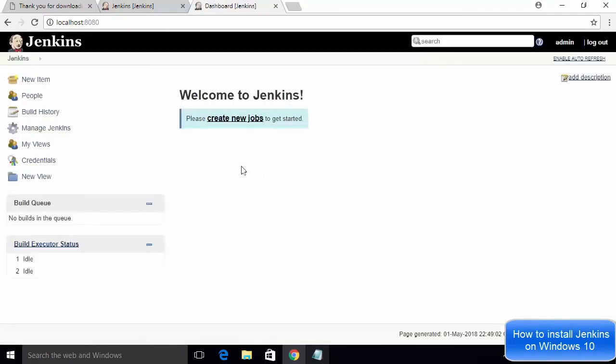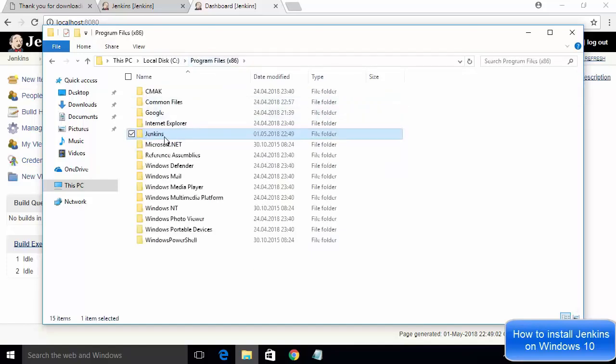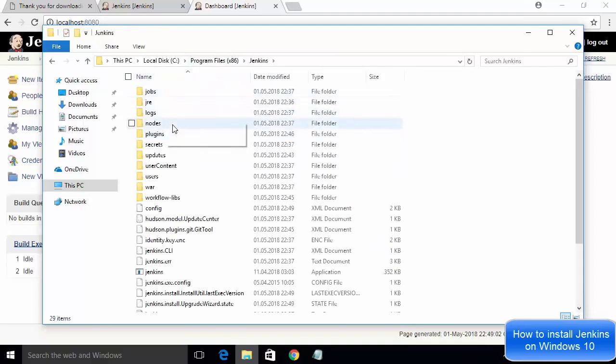You will see this kind of window. If you see this window, that means Jenkins is fully installed on your system and Jenkins is running on your system. If you want to see more about Jenkins, you can see it inside your C directory. Go to program files x86 and there will be a Jenkins folder here, and inside the Jenkins folder all the plugins are there.